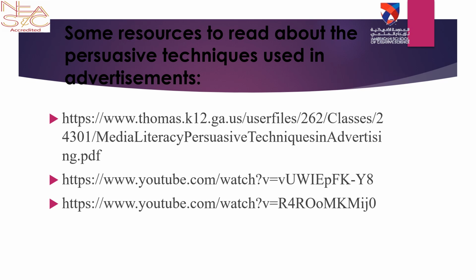The second link is a YouTube video. It is an example of a lesson on media literacy using advertisements, where students were competing in class to analyze advertisements. They analyzed the content, the images, the wording, and the background. Their teacher gave them an example of an advertisement and advertisement posters, and they tried to use the persuasive techniques to analyze these posters. They focused on the images, the background, the color, and the content of these advertisements.